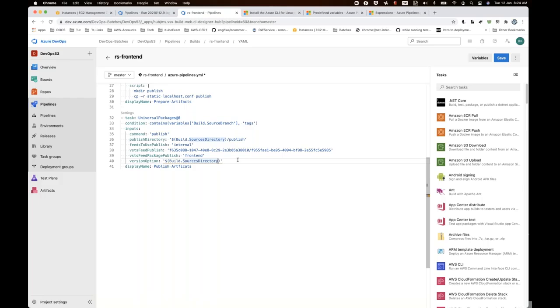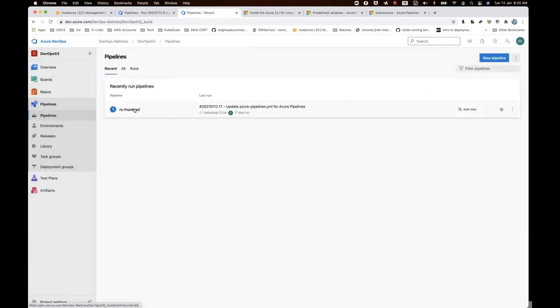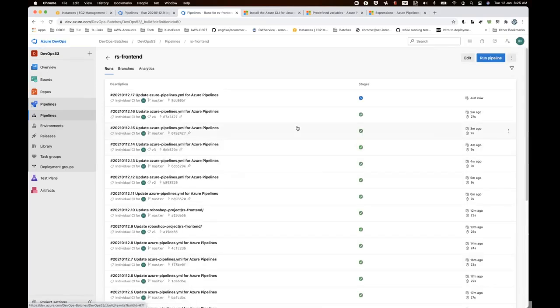Build.SourceBranchName. That's it. So now whatever tag I made on the git side, the same tag goes and is put as the version in Azure Artifacts as well. So save, and if I go to the pipelines, this will anyhow skip this one.